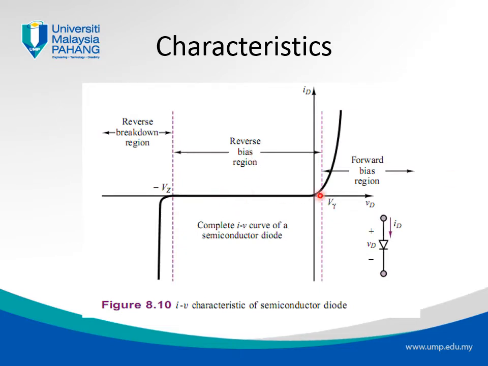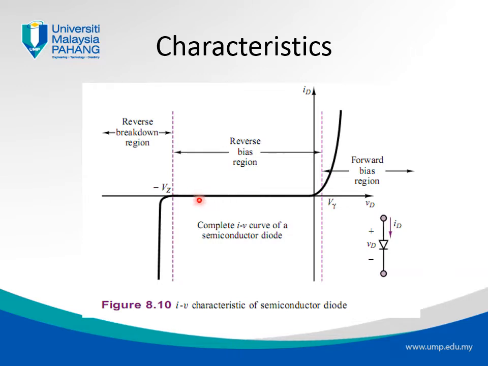If we go into a larger range of voltage, it's not just positive voltage, we can also go into a reverse bias region, negative voltage, right? Here, once it is on, this region is what we call the forward bias region, where the diode functions normally. If we supply the voltage in the opposite direction, in the reverse bias region, the diode will not be switched on. It doesn't conduct any current.